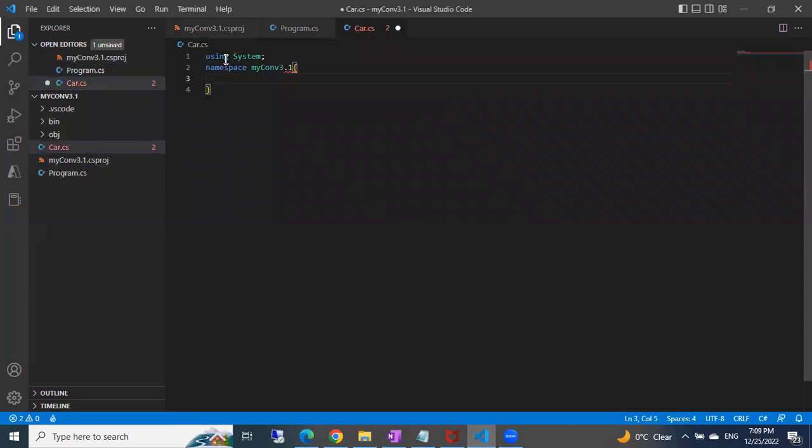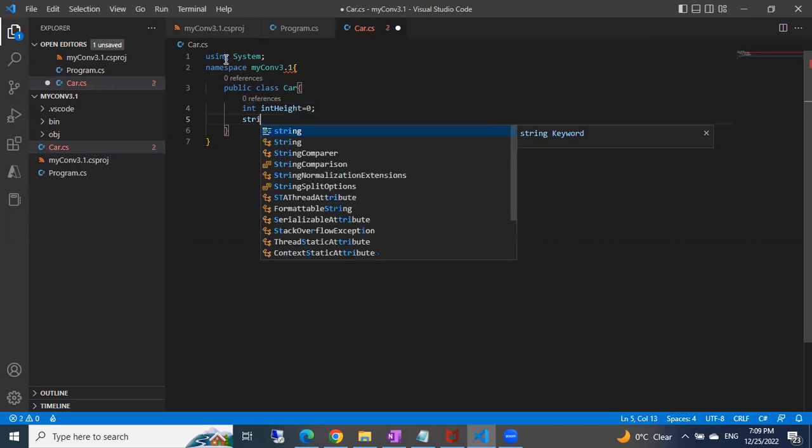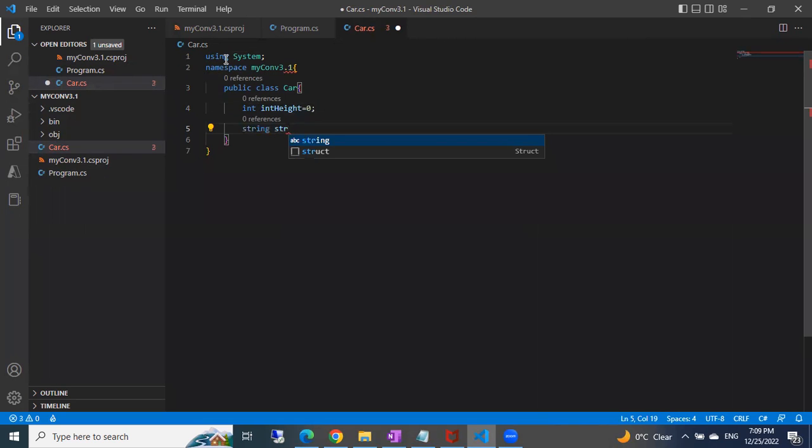Then public class car, a simple class. int height equal to 0, string color equal to red. You don't need to give any values.